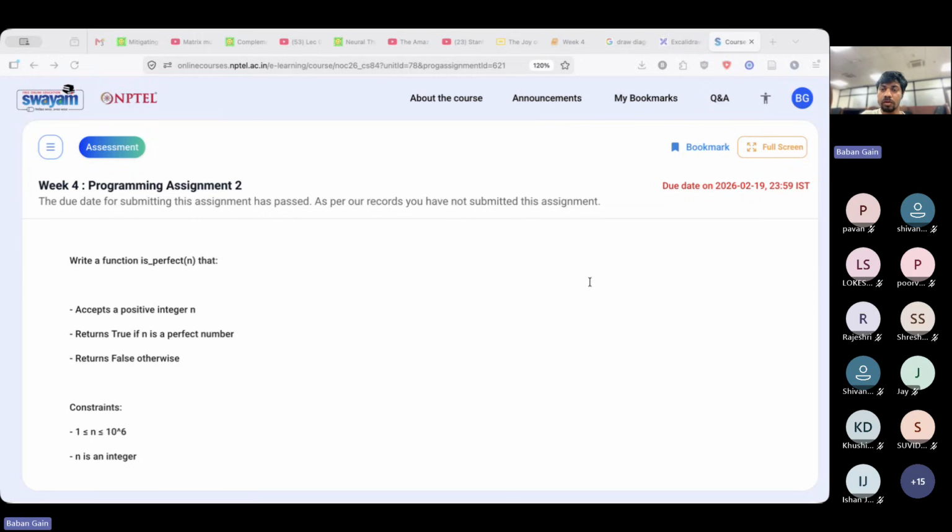For which question are you asking? There is actually one number. This is not a list. N is a number, a single number. You can do one thing: you can append all the factors into a list and you can sum them. That is also fine.